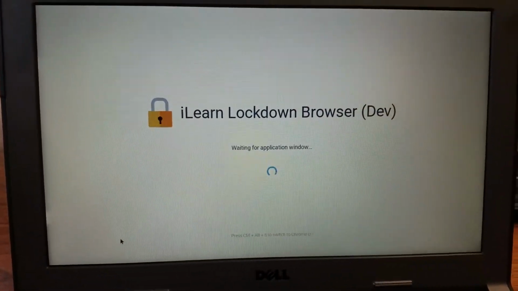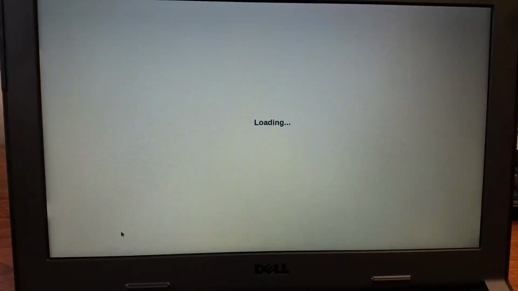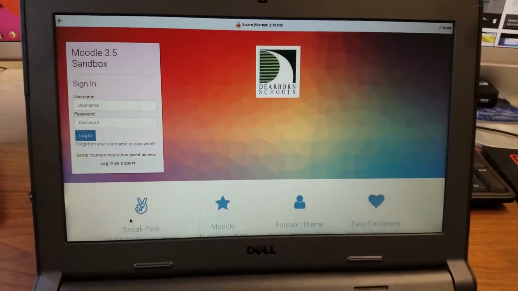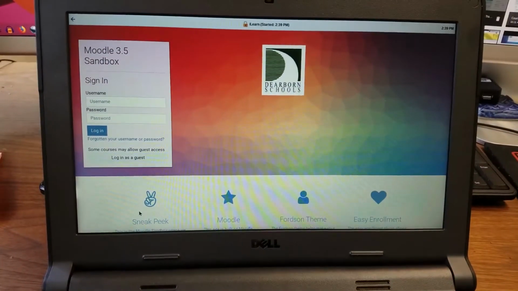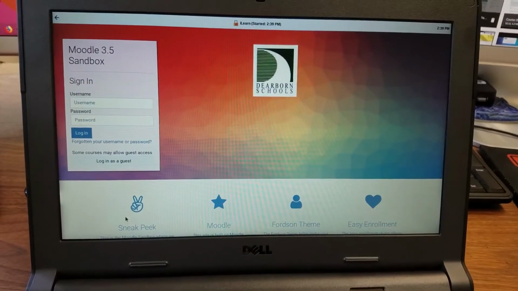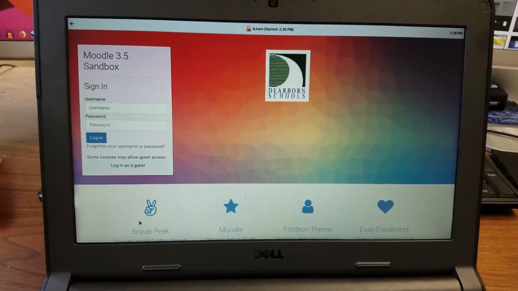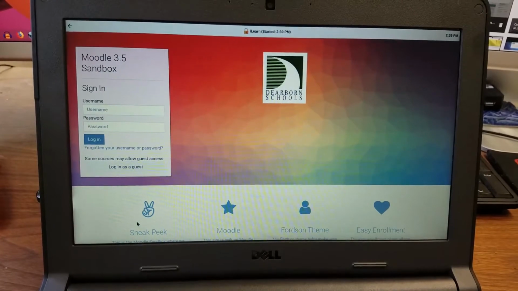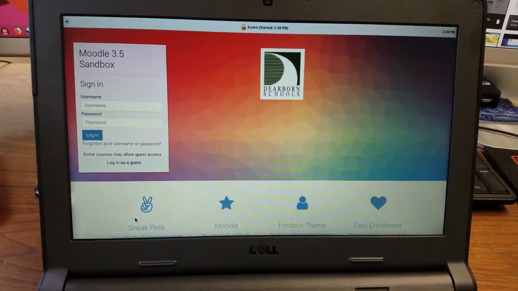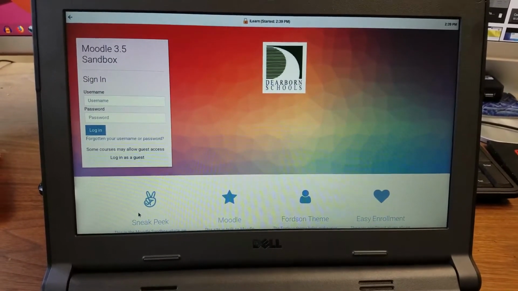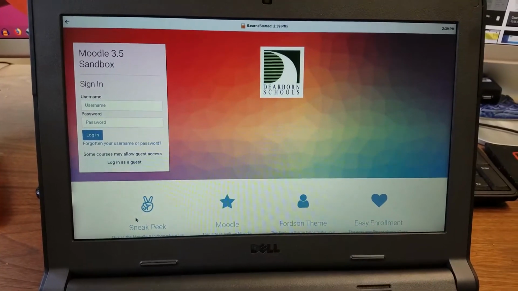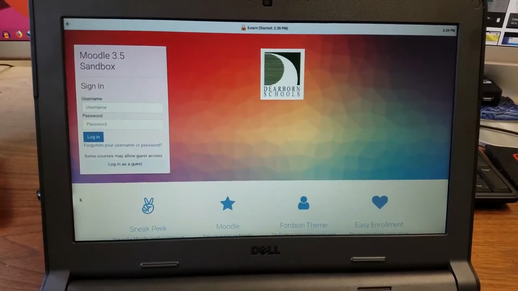So once you launch that, it takes over your Chromebook. It also uses a nice audio signal that is forced upon the students, so they cannot turn that off. And that's an alert to the teacher knowing that they rebooted the iLearn Lockdown app.